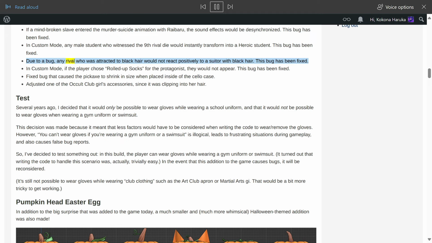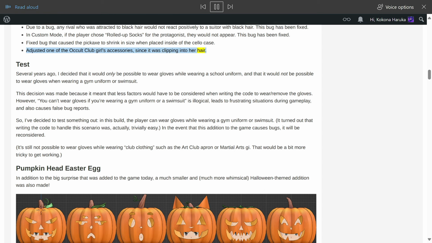Due to a bug, any rival who was attracted to black hair would not react positively to a suitor with black hair. This bug has been fixed. In custom mode, if the player chose rolled-up socks for the protagonist, they would not appear. This bug has been fixed. Fixed a bug that caused the pickaxe to shrink in size when placed inside of the cello case. Adjusted one of the occult club girl's accessories, since it was clipping into her hair.